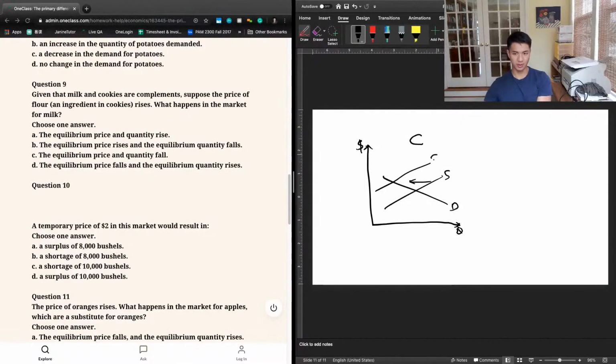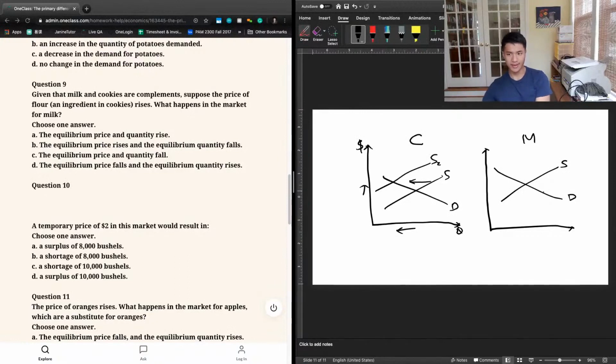So what happens in this market, right? This is going to be S2. So you see the price has gone up, and quantity has gone down. Okay, so now we know the quantity of cookies consumed has gone down. What's happening in the milk market? Well, milk and cookies are bought together, right? So in that sense, if we know that the price has gone up for cookies and the quantity has gone down, then that suggests to us that the overall consumption of milk is also going to go down, because people are not going to buy as much milk if they can't eat milk with cookies.